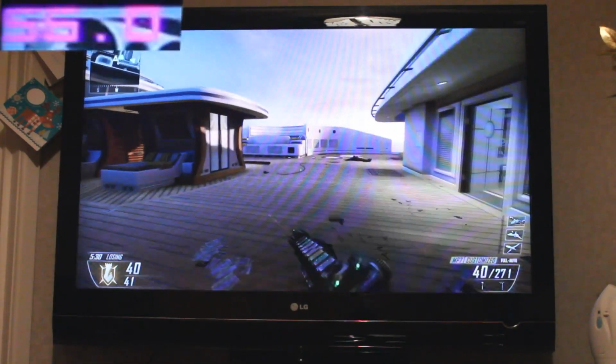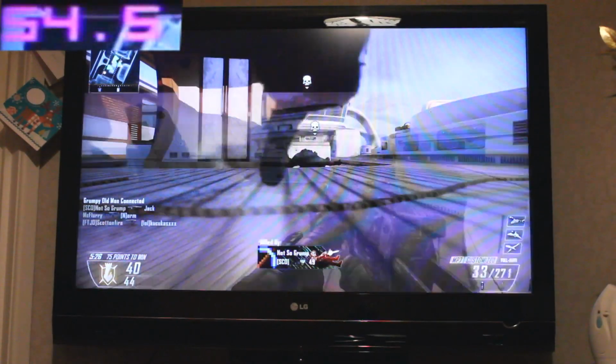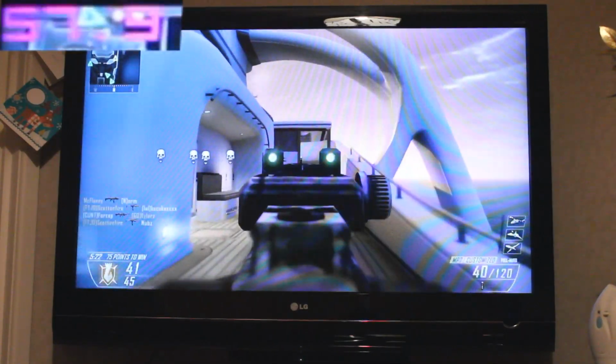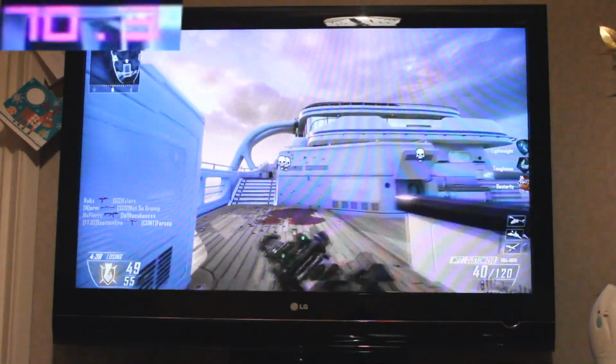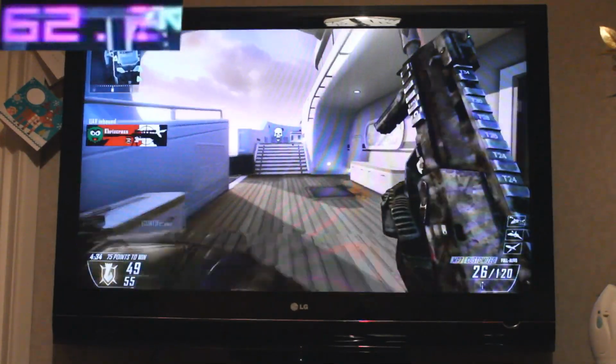With this PC you can get Black Ops 2 at native 1080p, which looks amazing on a big screen, plus the smoothness of 60 FPS. I could definitely have a lot of fun playing Blops 2 on this setup. You could even plug an Xbox 360 controller into the PC if you wanted to, and lay back on the couch for a gaming session.